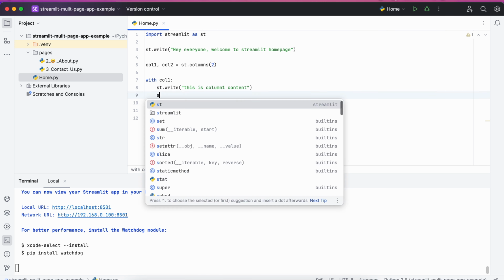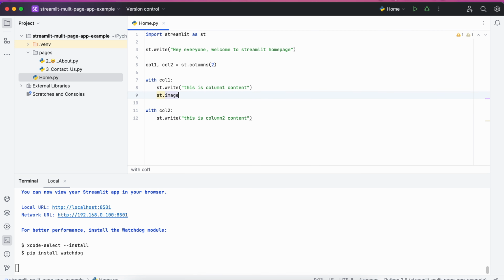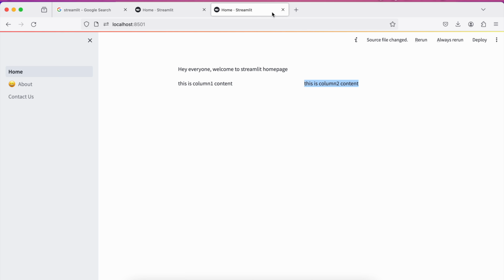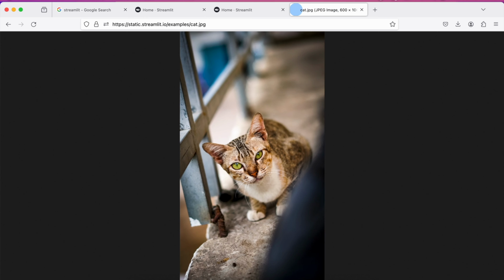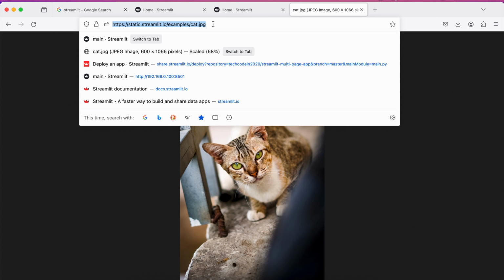Now if I want to show some image here, I have to use a function like st.image, and then we have the official Streamlit website, where we can see the static images, where they are providing static content to us. So here we have a cat.